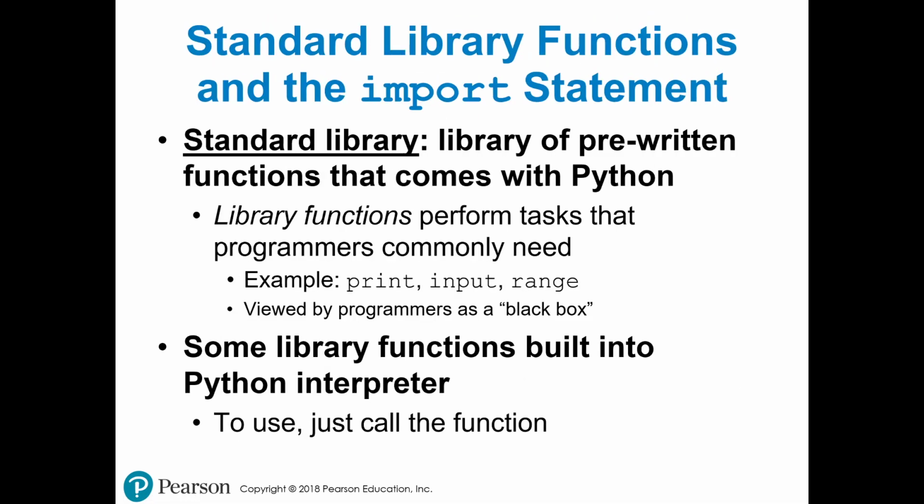We've seen functions that do this before. A standard library of functions is a library of pre-written functions that come with Python. There are a lot of these that do a lot of different things. There are some functions that come built into the language itself, so the interpreter automatically builds them in. We just call the function. Things like print, input, range, those are all library functions, but they're built into the language.